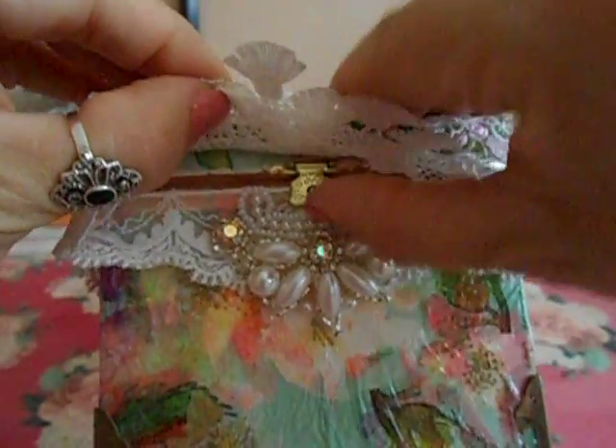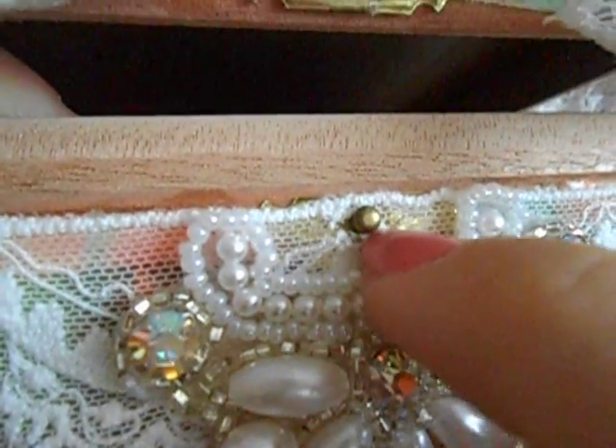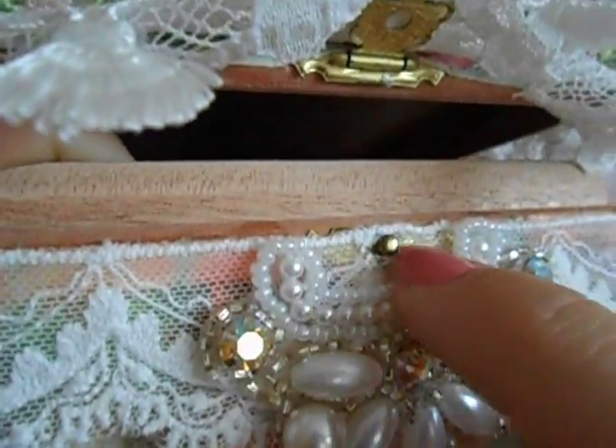I really love how this came out. It was a little of a process, but I really wanted to do decoupaging. I did make it so that you can still open the latch — this one didn't have screws, otherwise I would have replaced the latch. What I did is I layered the trim and cut a little hole so I could put the latch piece right through it. I didn't want to cut around it because that would not have looked right or clean.